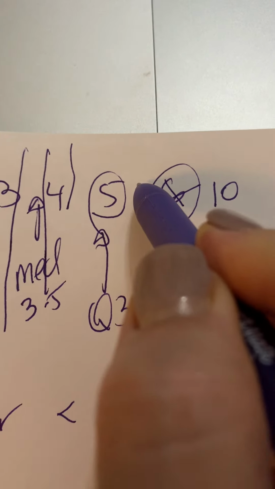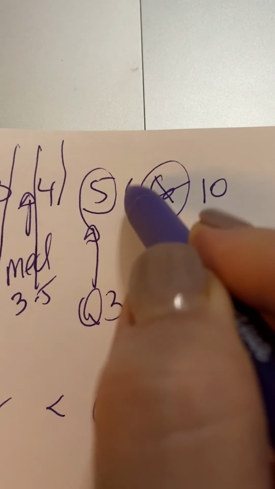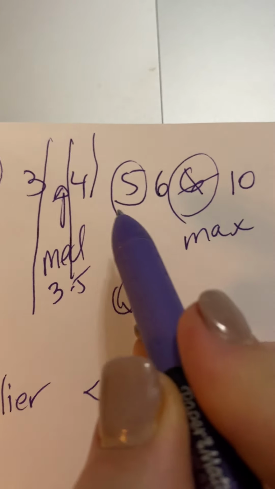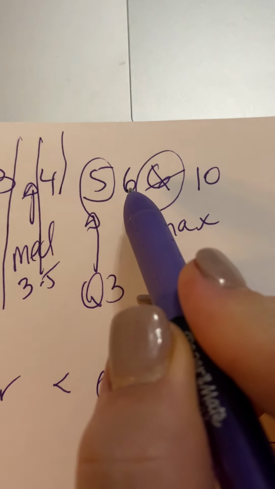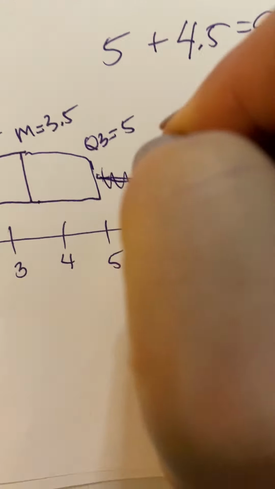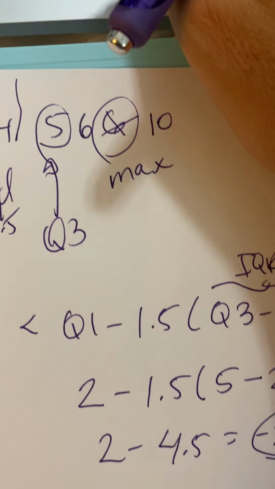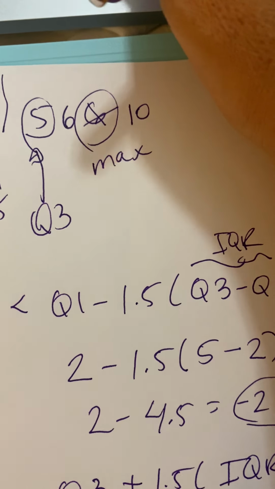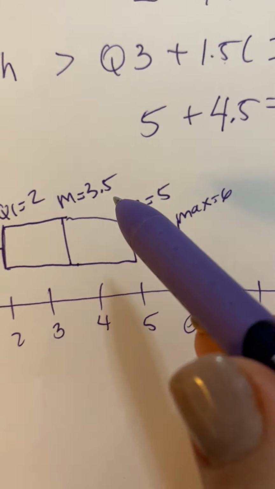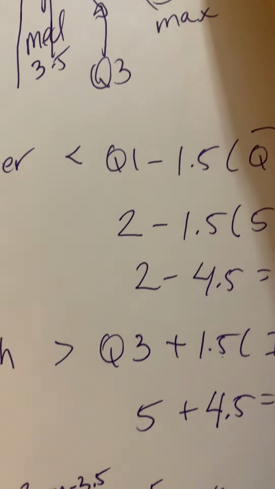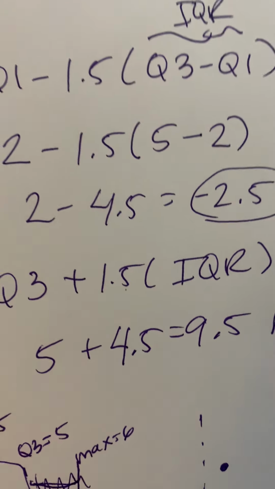If I had another piece of data, let's say I had a 6 there, well, this isn't going to be completely accurate with Q3 and everything now because I added an extra piece of data. But if that were the case, then I would keep the tail and the maximum. Okay, all right. I think that's good, and so remember, this is called my 5-number summary: minimum, Q1, median, Q3, and maximum.